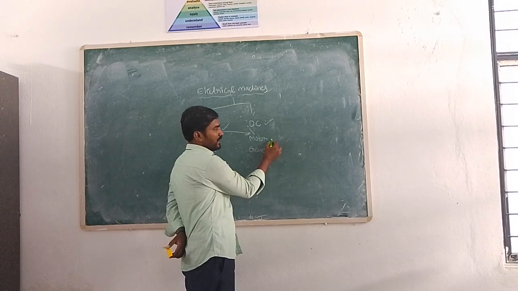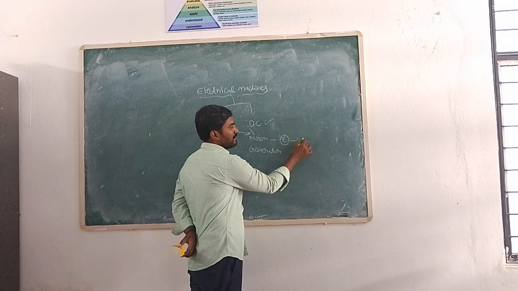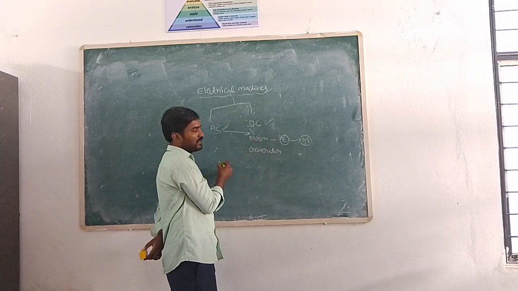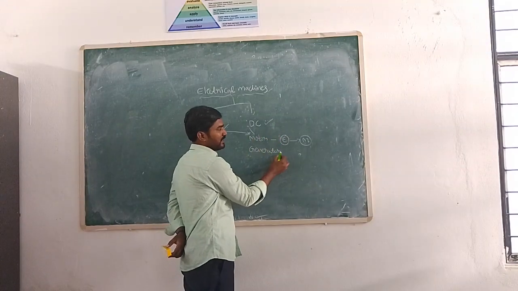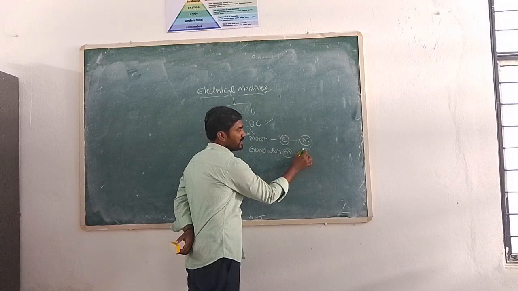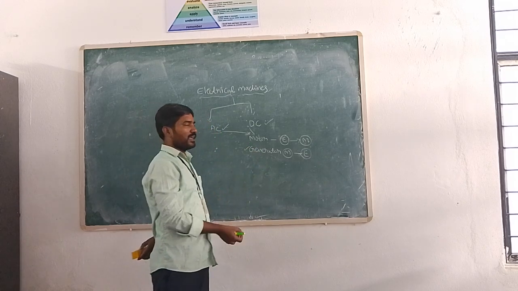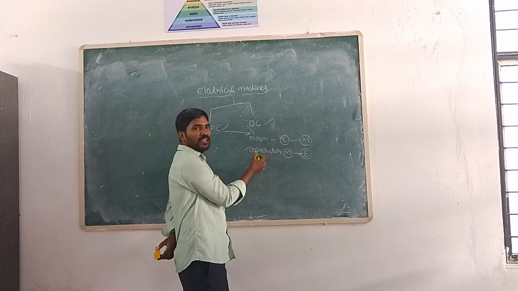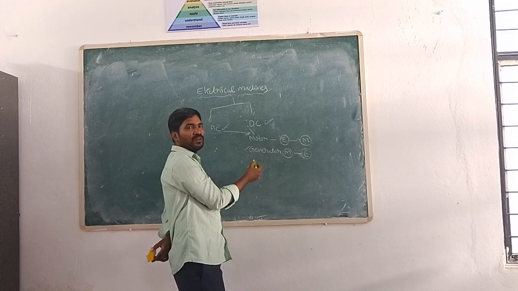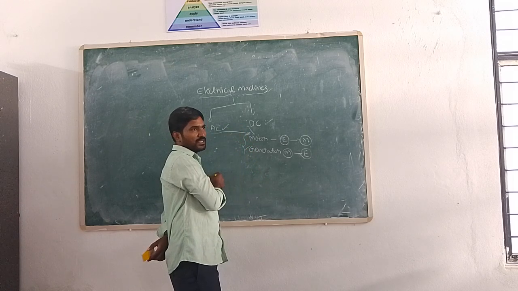For example, if the machine converts electrical energy into mechanical energy, simply those are called motors. Similarly, if a machine converts mechanical energy into electrical energy, those are called generators. So we can understand that we cannot produce energy and we cannot destroy energy, but we can convert energy from one form to another. That is the basic principle we use in the case of machines also.